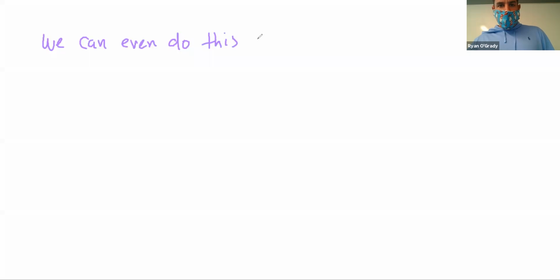So we can even do this for, now, we haven't really gotten to the words uncountable or countable in this class, which are important concepts. But those of you who have had calculus 2 understand that there's a way to sort of add up, if you will, infinitely many numbers.